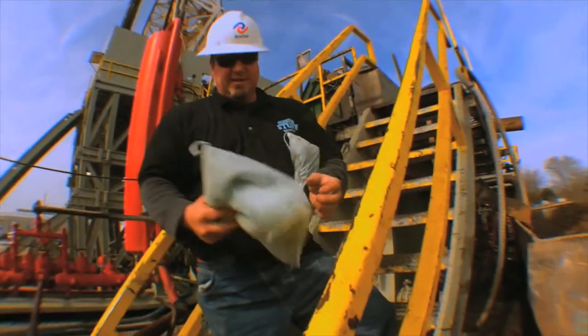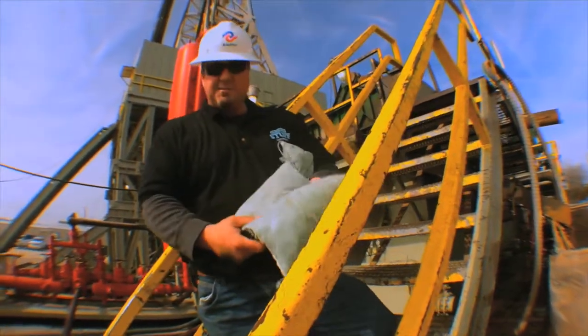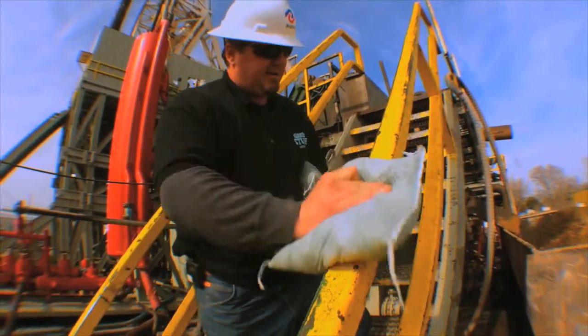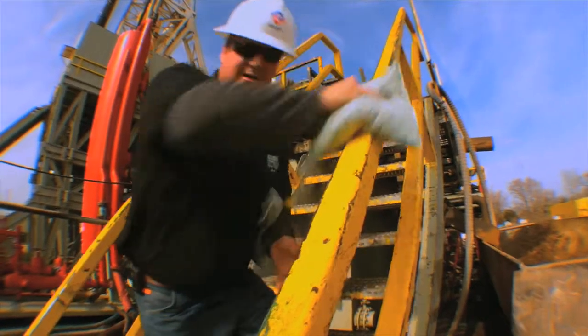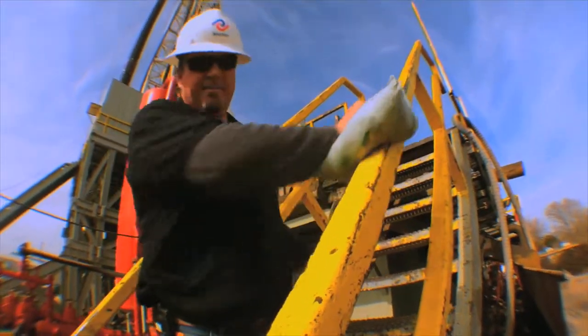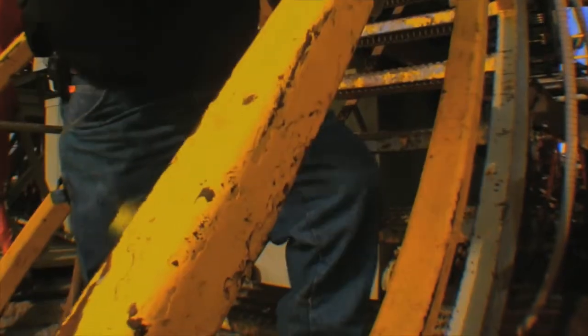A lot of times, hands really like to use these pillows for more than just catching leaks. Put these on the handrails, and as you walk up and down, it'll make a very dry surface. You don't have any slips, nothing dirty. You have it all right here.